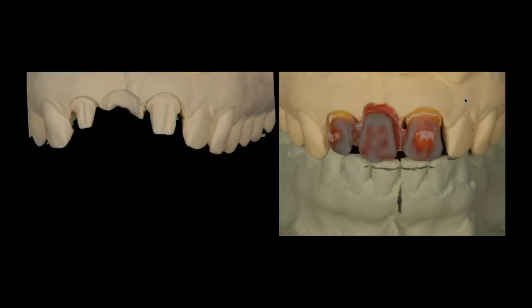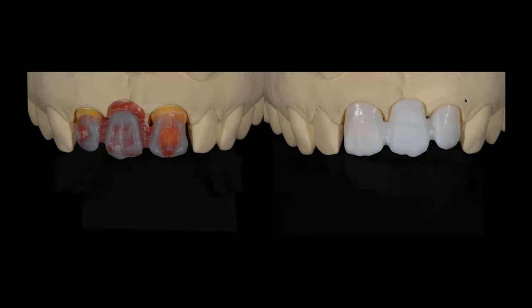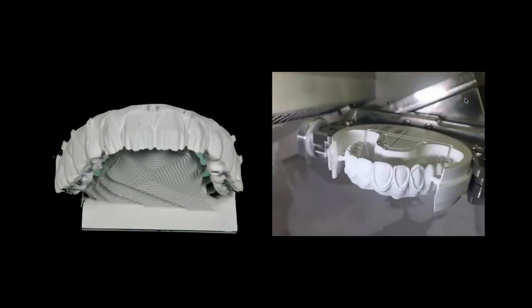So again, no matter what the frame is that I'm doing, I'm always looking to support my framework to make it proper for the light absorption of the restoration. Now, I know that seems a little funny when we talk about it this way, but I'm getting to the point where my layering is getting better, or easier, should I say, because we're utilizing our substructure materials, especially zirconia these days, to do more for us. So the ability of our milling machines to actually give us more detail becomes really critical for me.